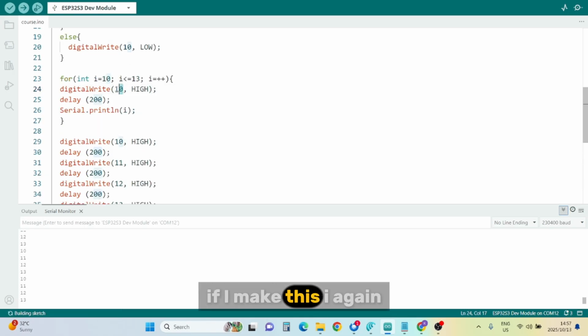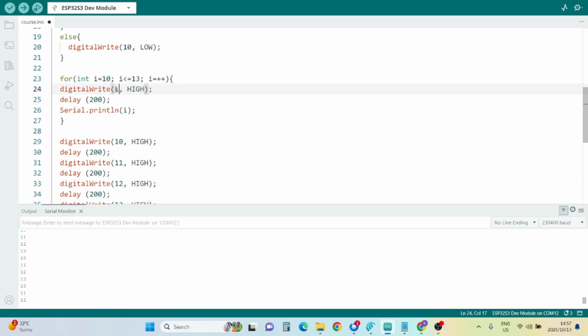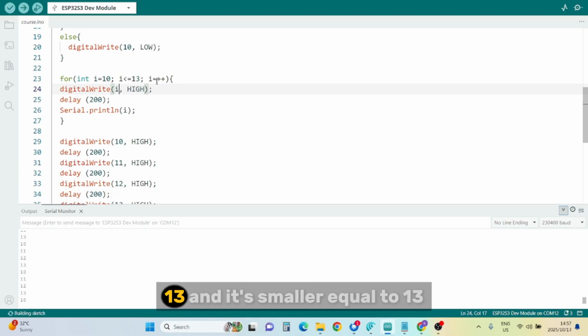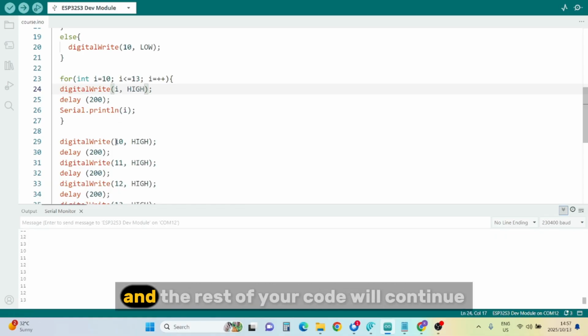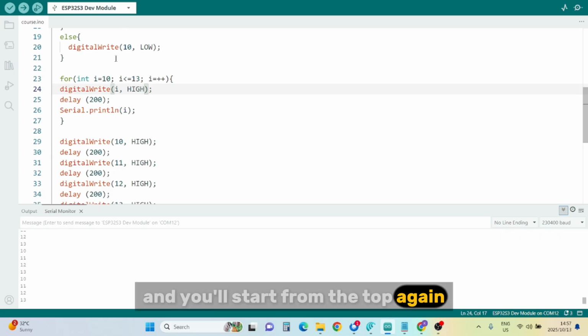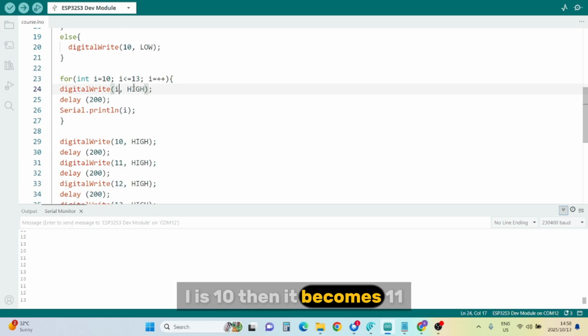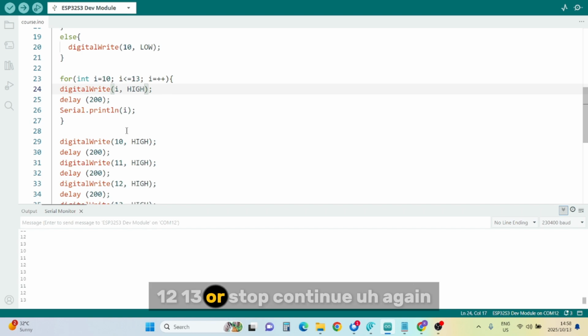But if I make this 14, then i becomes 10, 11, 12, 13, and it's no longer smaller or equal to 13. It means now it will stop, and the rest of your code will continue. And you'll start from the top again. i is reset, then it becomes 11, 12, 13, stop, continue again.